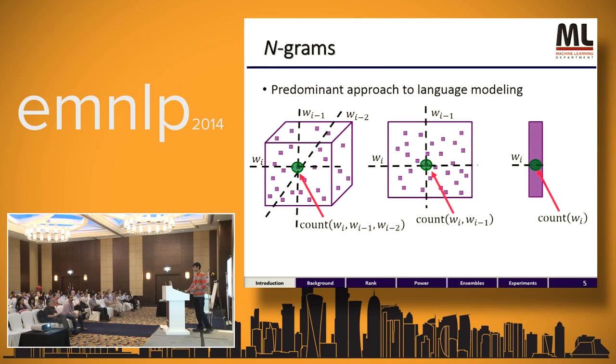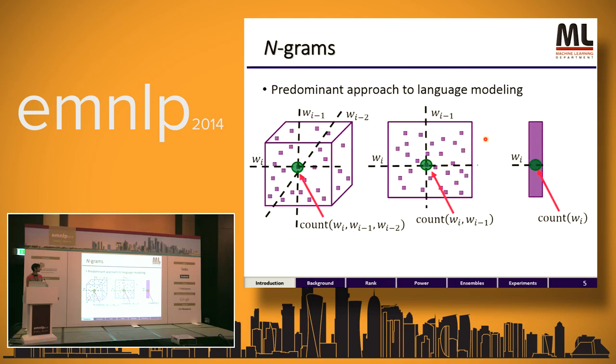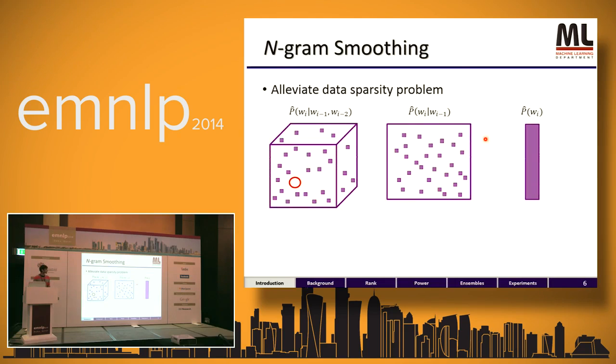And as you can see, as the n-gram order increases, so does the data sparsity. In fact, this has like 10 to the 15 parameters, 10 to the 10. And so to alleviate the data sparsity problem, the common technique is to use smoothing, where I first look in my trigram, and maybe I see a 0. And so then I back off to my bigram. And if I still see a 0, then I back off to my unigram.